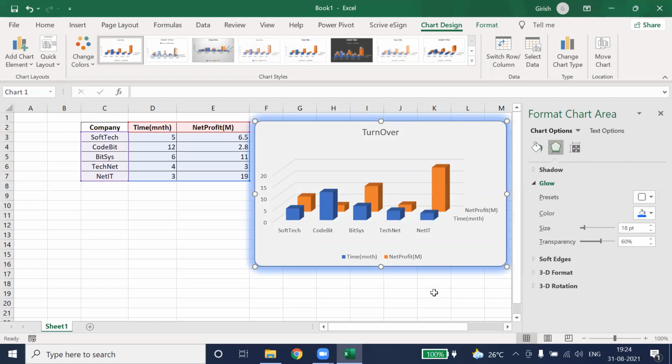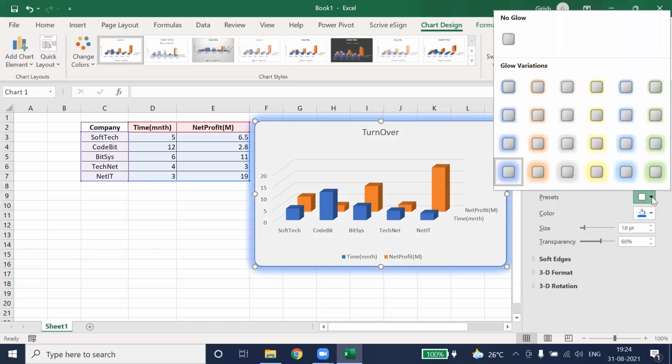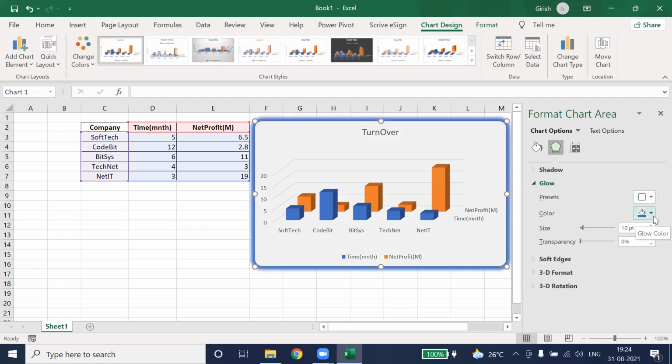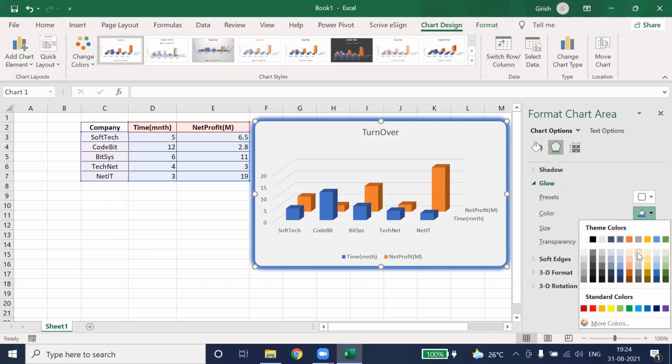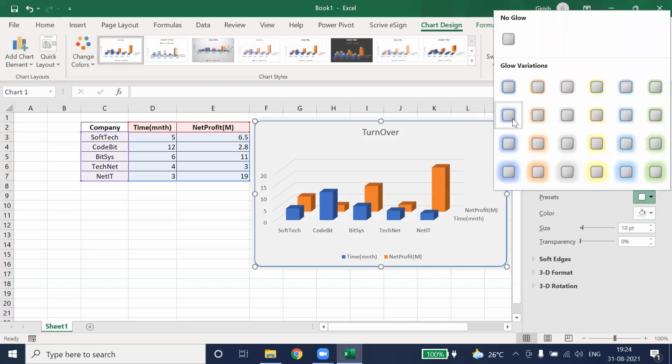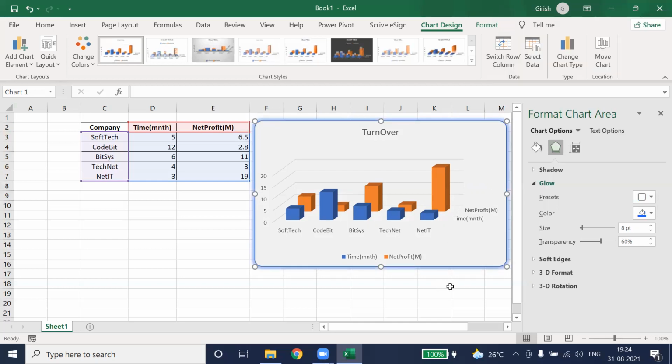Then I can put this out on a PPT. If you don't like that, probably, if you can avoid going for it, no glow. Colors, we can choose. That's the color for the glow we're talking about. So I'll go for a very light color and presets, just give it a tad bit nice shade here.